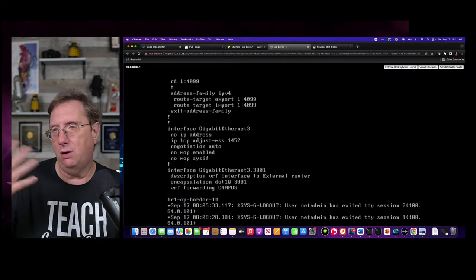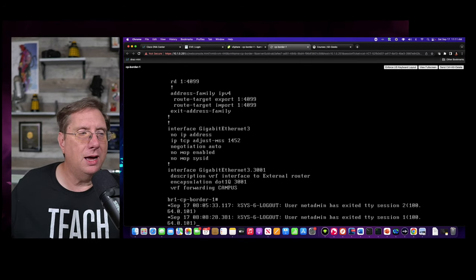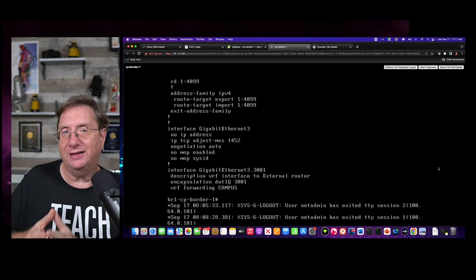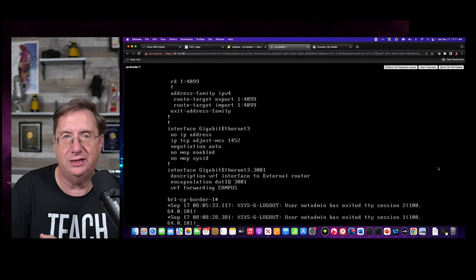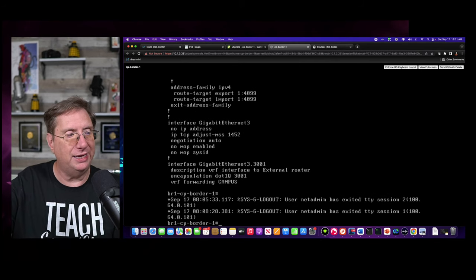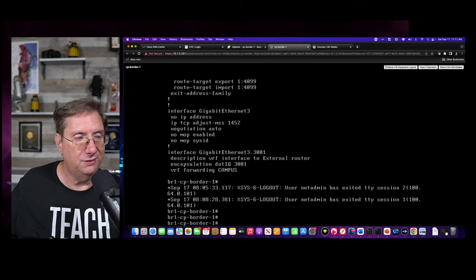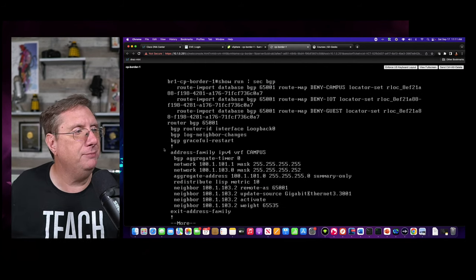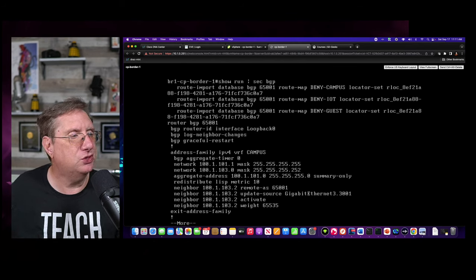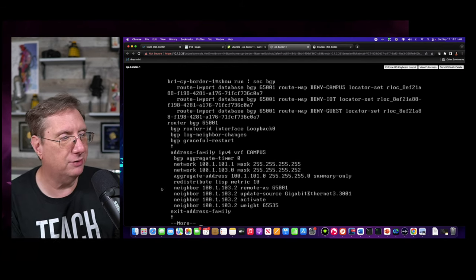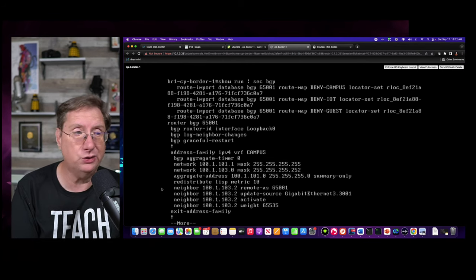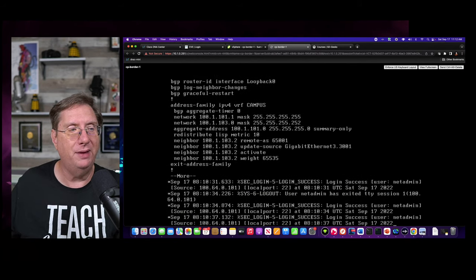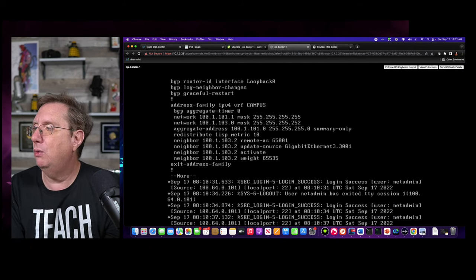So, but again, we've created all of these infrastructures. Now, when it comes to the other part of the equation, devices that exist in my SDA are going to send all traffic that's not in the SDA fabric to the border node and allow the border node to send it to the outside world. And the border node is going to be trying to run BGP to external devices. So again, if I come over here and I say show run section BGP, we'll see here that when it comes to CAMPUS, CAMPUS is trying to form a neighbor relationship with a device that has the IP address of 100.1.103.2. It's running .1. And it's in autonomous system 65001. And we can see here that I'm actually sourcing it from GigabitEthernet 3.1.3001.